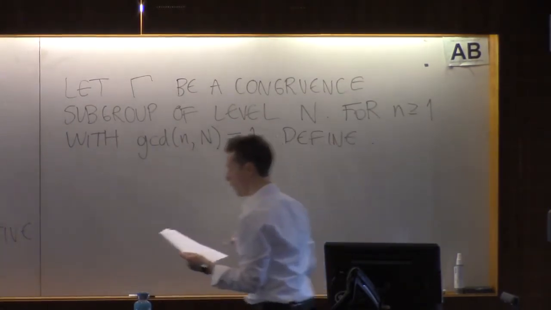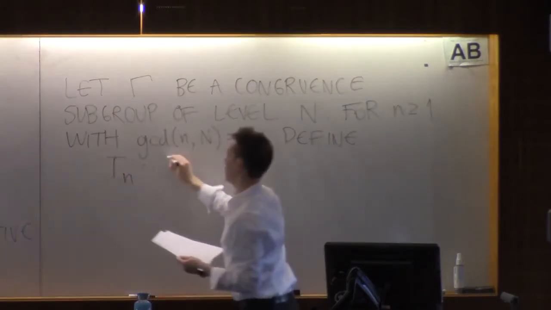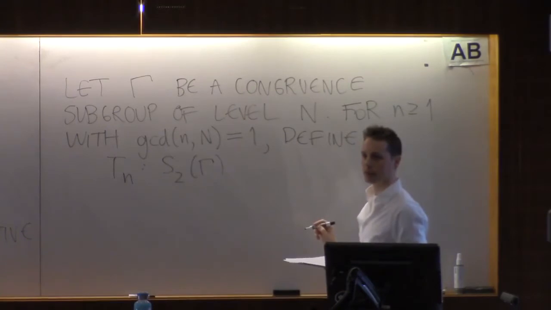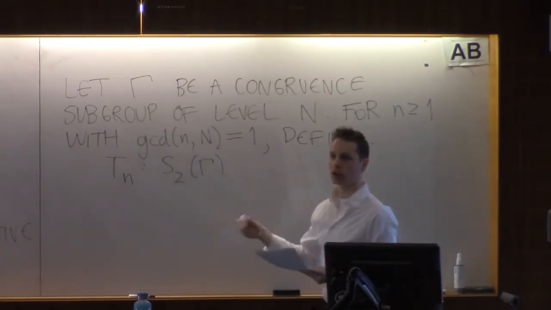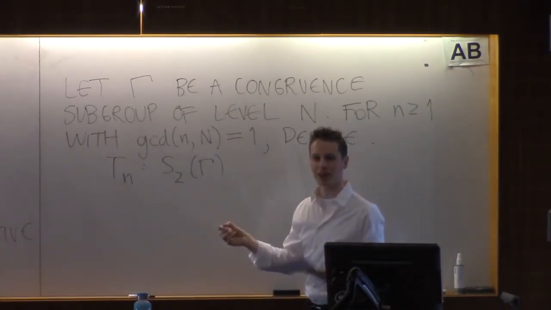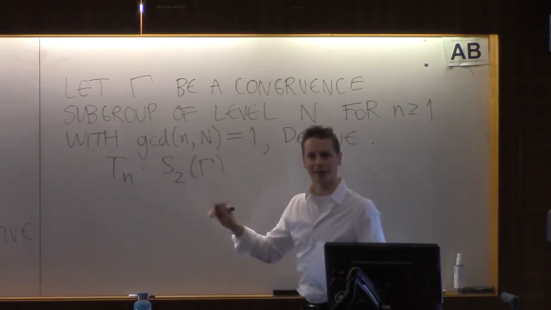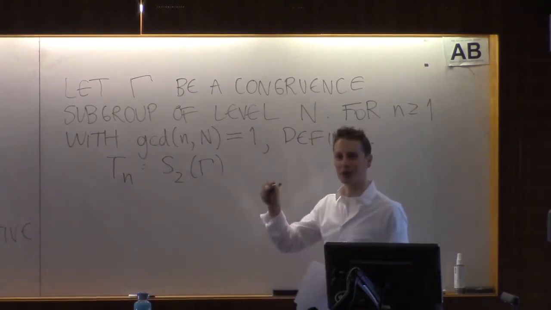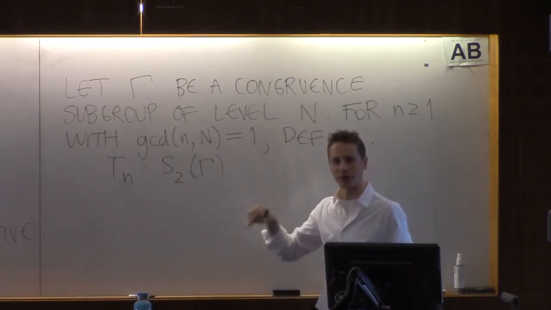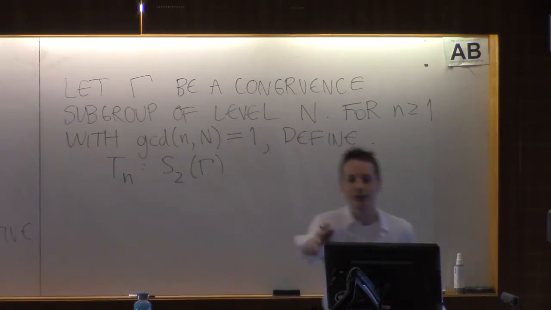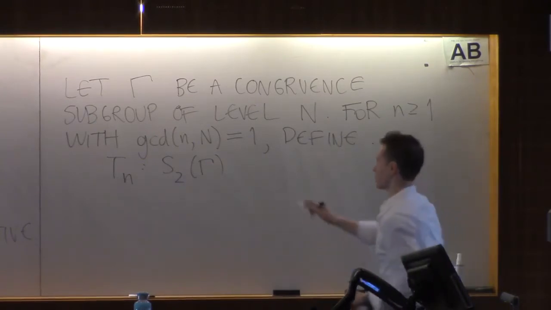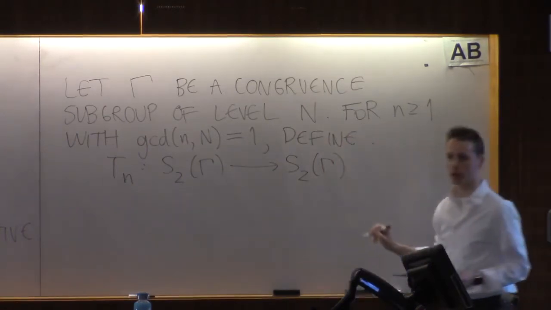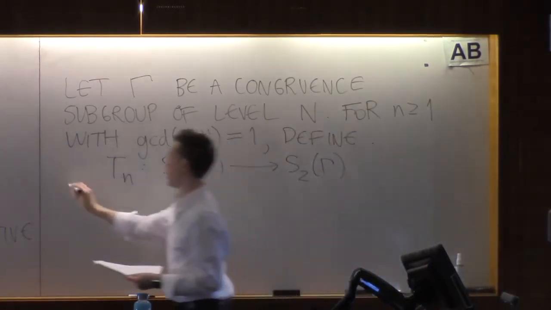Okay. So we define T_n. T_n is a map from, this is not a scripty S, this is the regular S, space of modular forms. The overloading of the regular S and the scripty S is because they're kind of the same thing, you know what I mean? They're not literally, one is twice the dimension, that kind of thing, but in any situation where you have to make something scripty or unscripty, it's probably a theorem or somehow related to telling you something about the mathematical world. So this is regular Roman S, your regular modular forms with happy q-expansions and so on. Okay, so this is a Hecke operator.